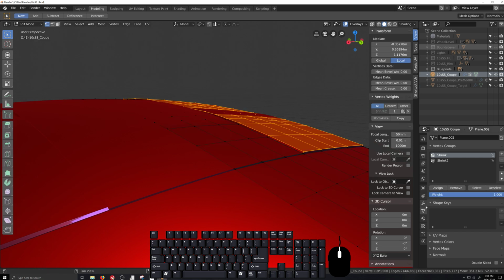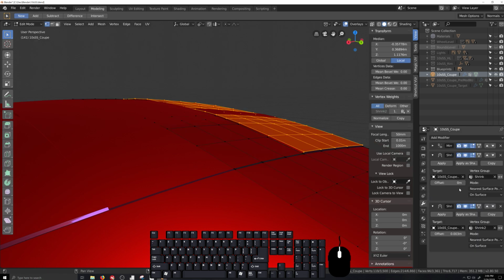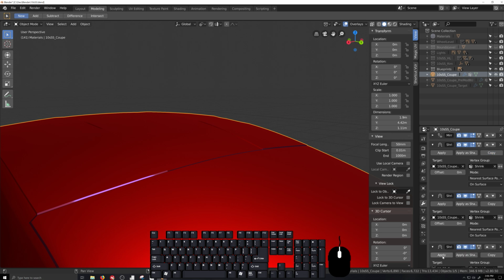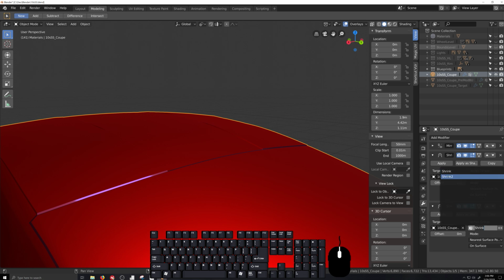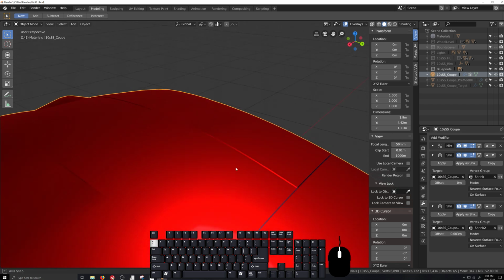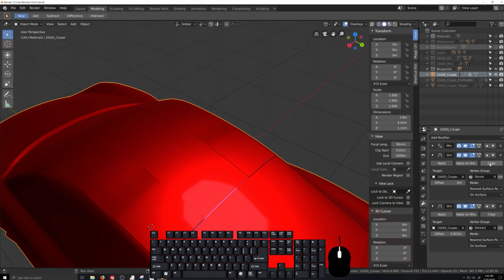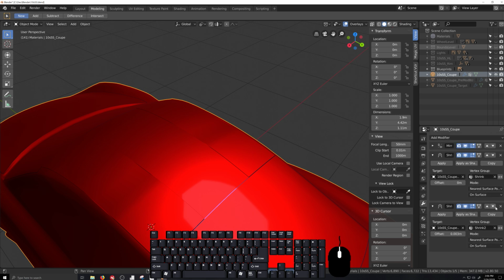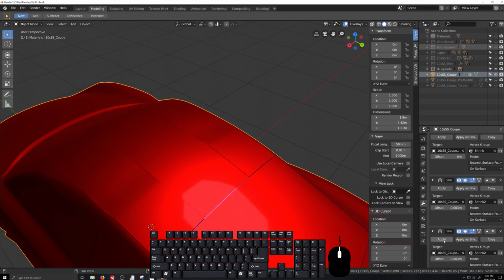Alright, so we may need to copy and apply these. Not sure. Let's try copy and apply. Oh, wait a second. Oh, that's what's going on. Let's copy and apply that one. And then let's copy and apply this one.